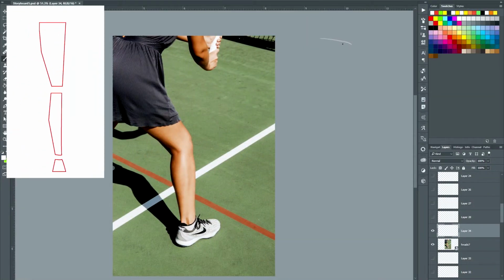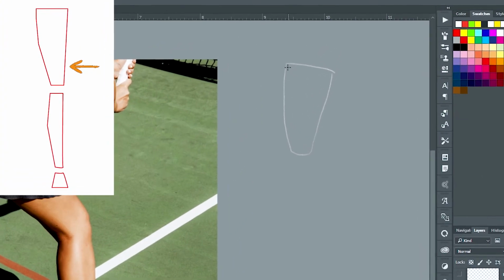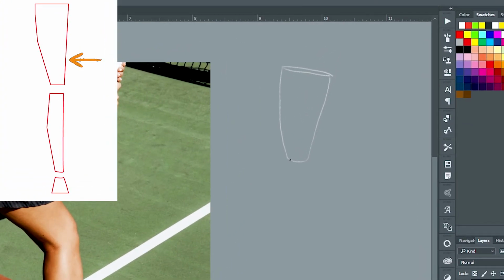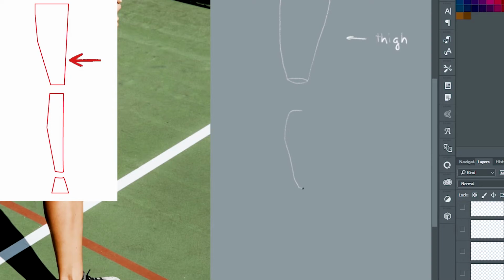Now on the legs, the thigh, so the area between the pelvis and the knee, is more like a tapering cylinder. I tend to draw this shape more like a cylinder because there's so much fat in the thigh, even on muscular people. There's not really any hard edges, so in my opinion, drawing it as a more cylindrical shape is more accurate. You can draw it as a rectangle if you like that. That really depends on your drawing style. But then the lower leg, between the knee and the foot, is more like a rectangle. That doesn't taper quite as much as the thigh.